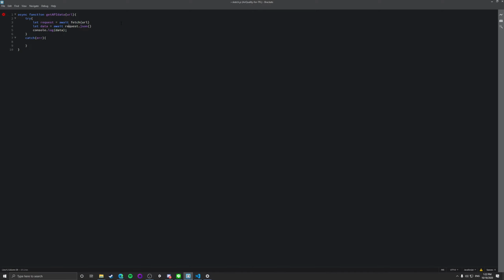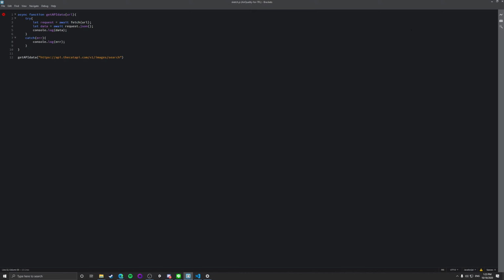And we'll do console.log data. As a final thing, just make sure we've got semicolons in it, because I have a really bad tendency not to do semicolons. Then we're going to do catch, console.log error. The one thing we need to do is actually tie this to something. I'm going to be a little bit lazy to keep this tutorial short, and I'm simply going to call the function within the JavaScript. But what you would normally do is have this tied to an HTML button or an event in the website. That's probably a much better use case. So we call getAPIData, and I'm just going to copy and paste that URL.